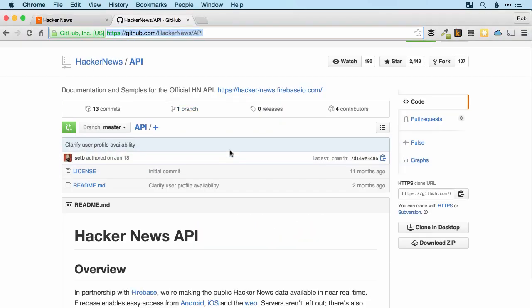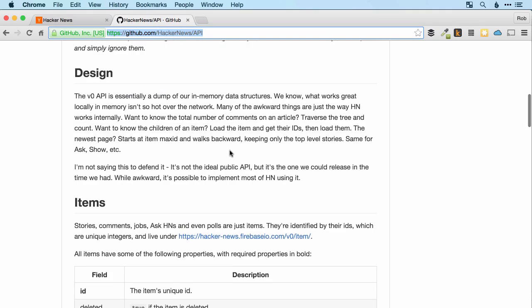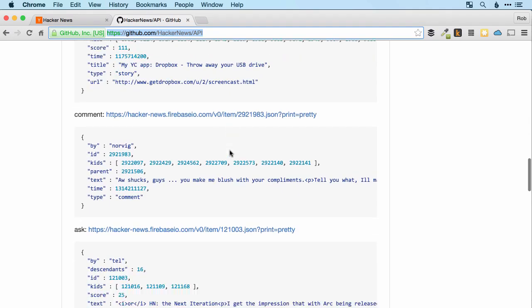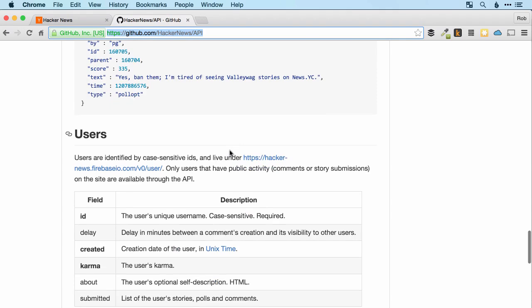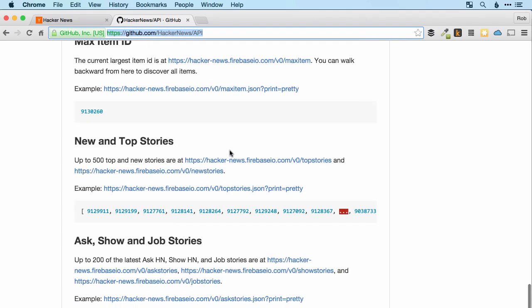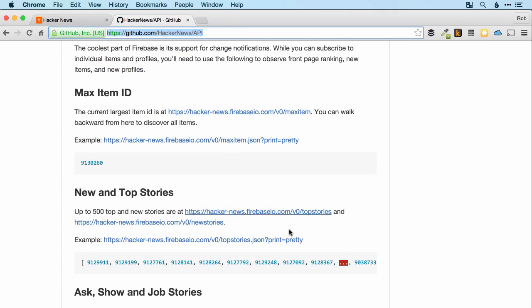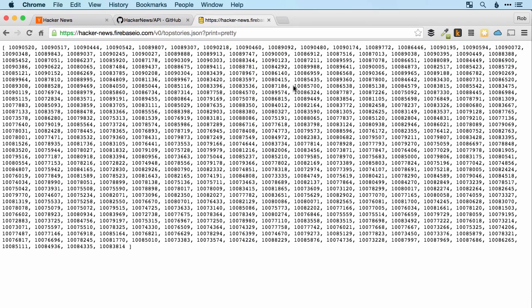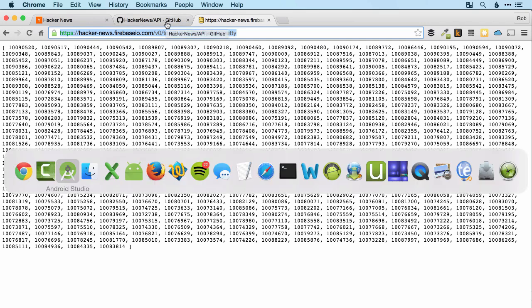And to get the URL, the first one that we're going to want is the one that lists all of the latest posts. So if we scroll down a little bit, I think that's this one here. So let's just check. If we take a look at that, yep. So that gives us, I think that's the 500 latest posts. We don't need all of those, but that's the data that we want. So let's get that URL in our app.